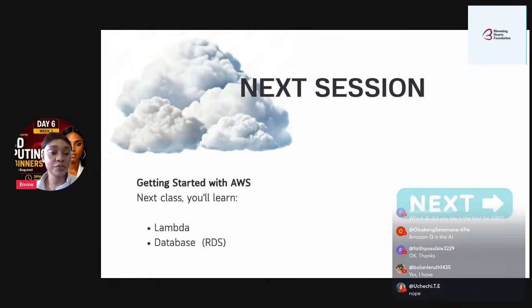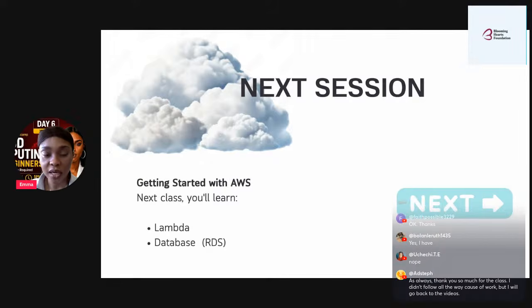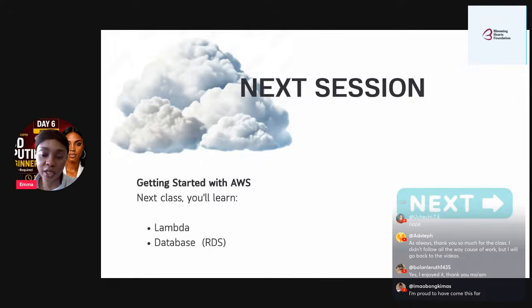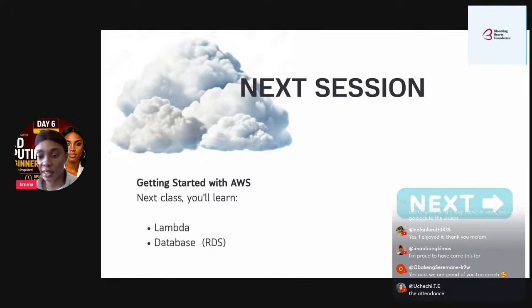Okay. So while we're waiting for that, next class we will be talking about Lambda and databases. This is really important, especially for data analysis. Databases are really important for data analysts. We'll look at Lambda. I will show you how to deploy Lambda and AWS database services. You work with a lot of data, and I'm going to show you the services that are in AWS, and we're going to do a hands-on specifically on RDS, the AWS database.